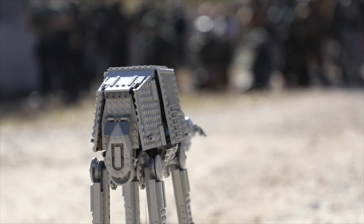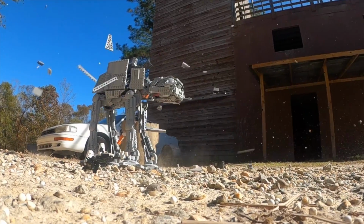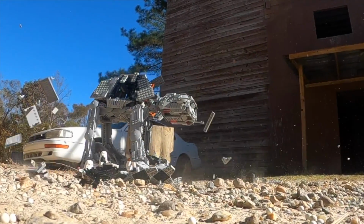Now, you may know I've made a habit of shooting at Star Wars things with airsoft guns like the AT-AT and the Millennium Falcon.